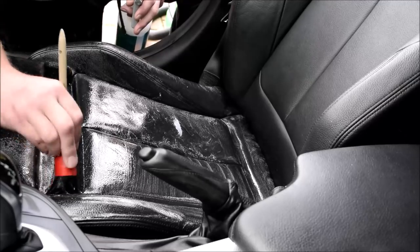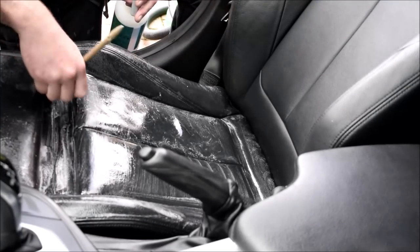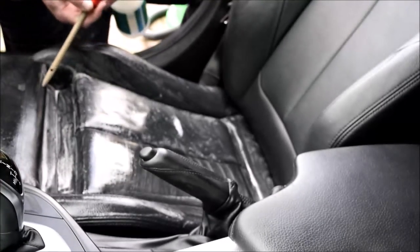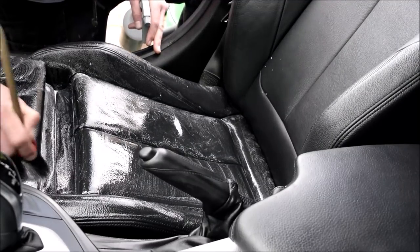This driver's seat, for example, is the highest wear area in the vehicle, so I have also opted to use a stiffer brush made by Sonax. Obviously, the stiffer bristles of this brush are going to release the more stubborn dirt and stains from the leather.